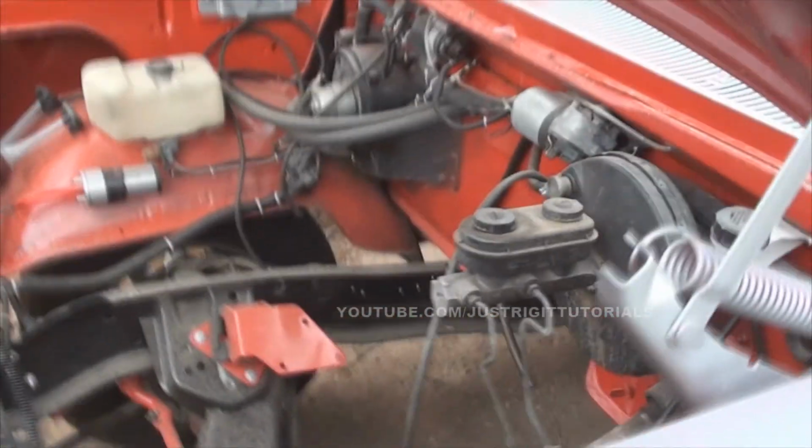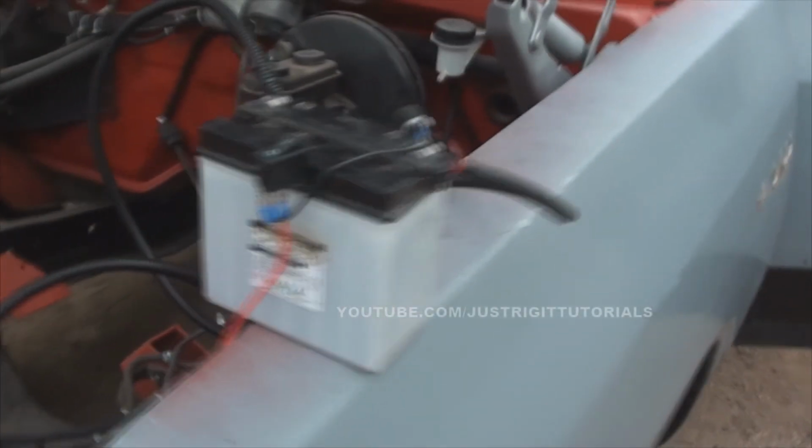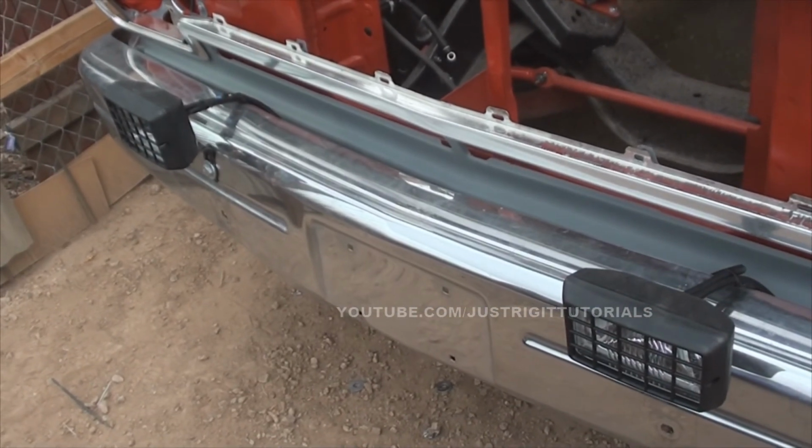But that's how it goes right now, and that's pretty much how you simply wire up a set of fog lights or off-road lights, whatever you might call them.